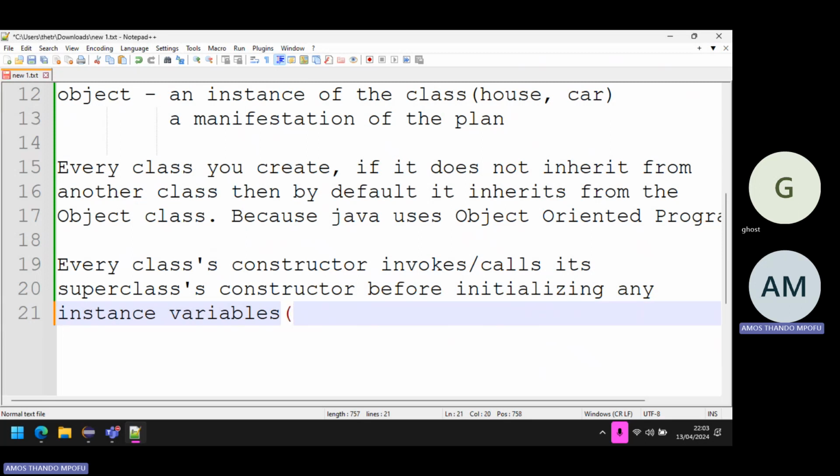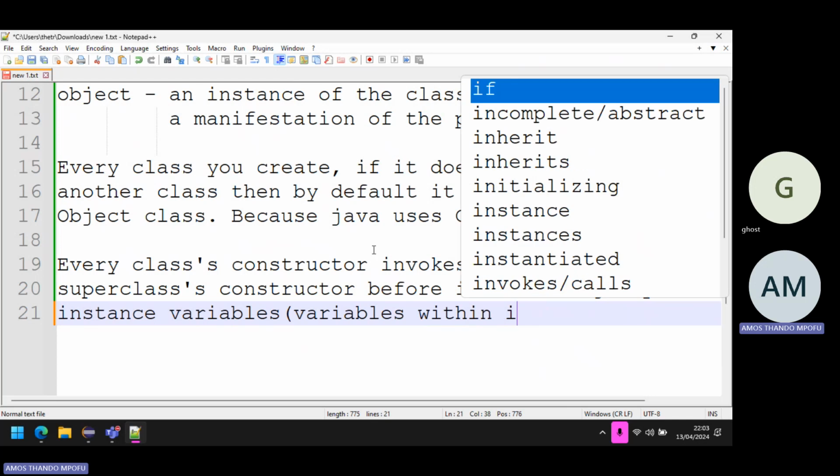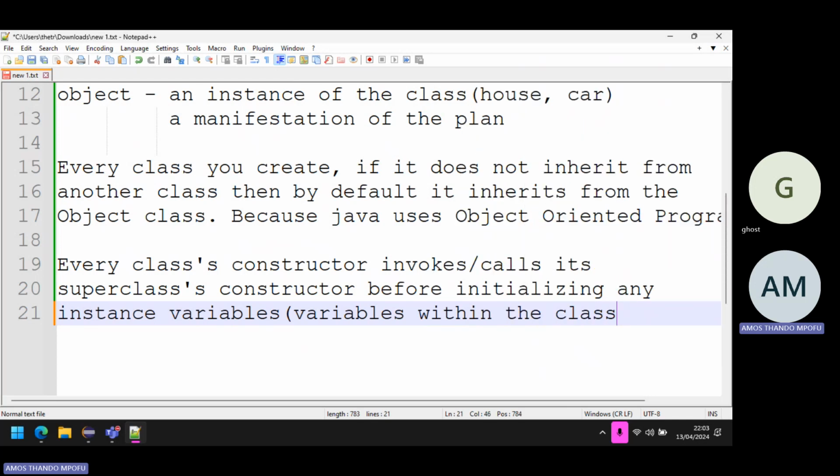Remember, instance variables are just variables within the class, and they have to be non-static. If a variable is within the class and it's not a static variable, then we call that an instance variable. It's called an instance variable because it depends on the instance in order to exist. That means you need to instantiate the class, you must create an instance of that class, before you can use the variable. Therefore, these are called instance variables.